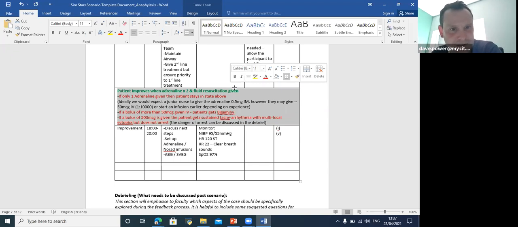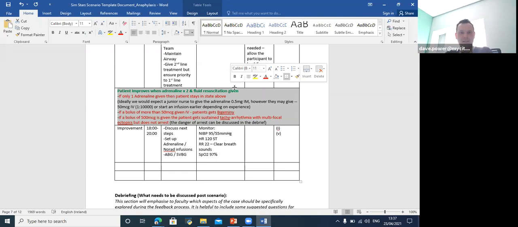But you could make a mistake if they drew up the wrong amount in the syringe and gave the wrong dose. What we've said there is if they give more than 50 mics IV, then the patient will get runs of bigeminy. If they give 500 mics, which would be a whole lot IV, which we see happen in simulation sometimes, there's a good chance the patient would arrest, but we don't really want to do that. So we just give them a sustained tachyarrhythmia, and we'll talk about the dangers of doing that afterwards.